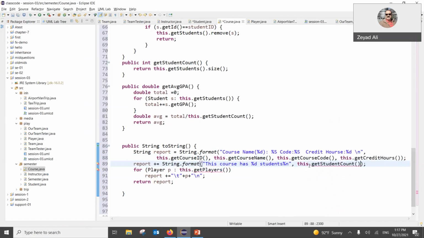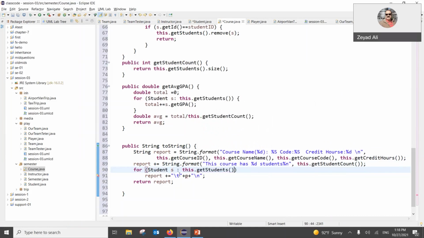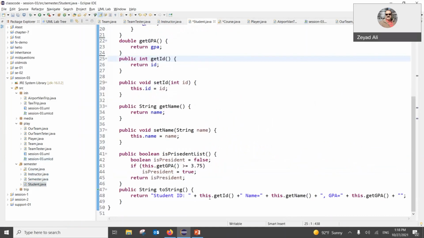Now, for each student S in this dot getStudents, the student class, girls, has a toString. So it's very simple here. Just put the S. The student class, I don't need to explain. It's very simple, right? So just put S here.